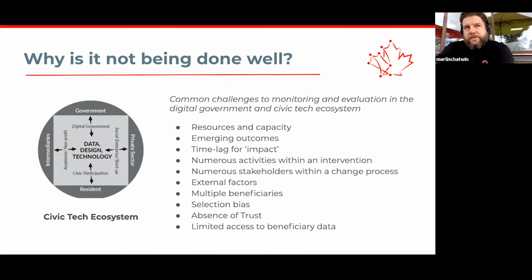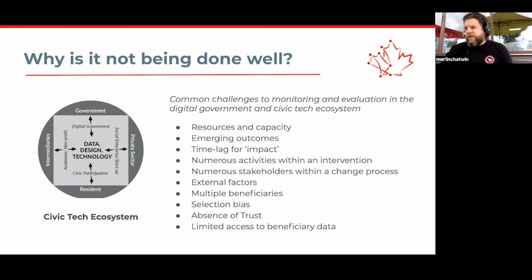And so often it falls to people who are project managers or government policy analysts who are asked to do this and don't really have the expertise or the background in this. So I think we can say that's by far the number one challenge. It's just a struggle with resources and that balance between getting your work done and doing monitoring and evaluation. People will always default to getting the work done, as they should.